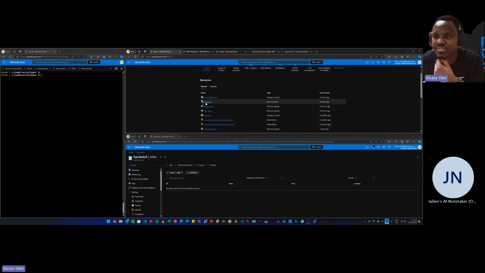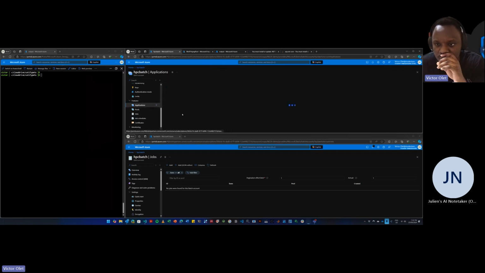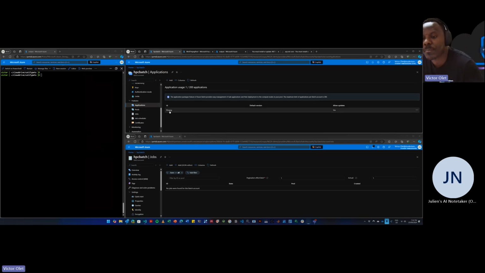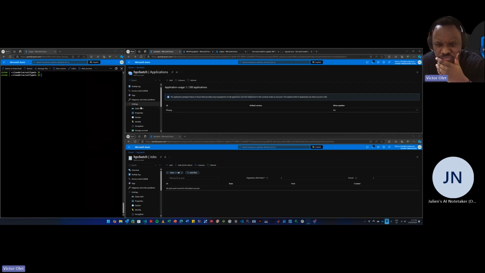Now in the Azure portal, you can see this HPC batch is my batch account. As part of the properties of the batch account, you can see applications, pools, and jobs. If you look at applications, we already have ffmpeg uploaded as an app. This is the app that will be used by Azure Batch to run the tasks that we want to do. It's already uploaded and set up properly. If we open it further, we can see the version of ffmpeg is 3.4. So that is set up and ready to go.